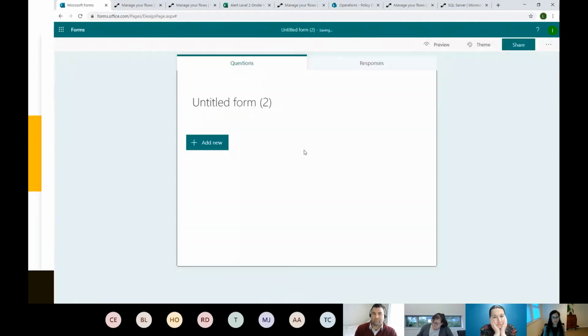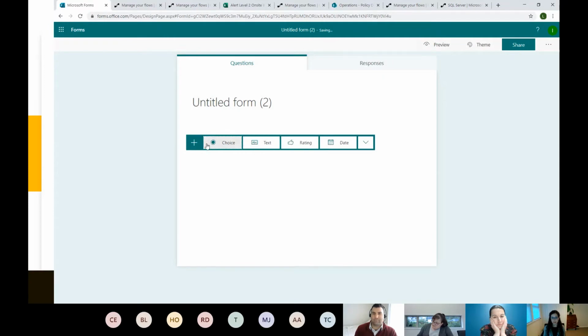If we go to click new form, this is what you're going to get. And then it's just going to start asking you what sort of questions you're wanting to put in. So you can do things like date pickers. You can do file uploads. File uploads aren't great yet, where it stores the files is a bit frustrating. But it sounds like that's something the user voice, the community, has asked for a bit of improvement around as well. So that's going to become a lot more useful.